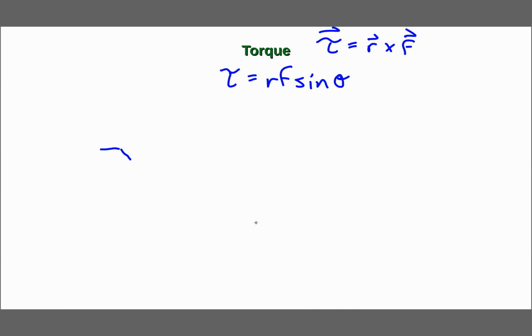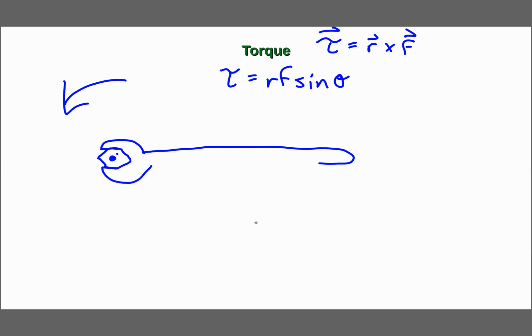And so if we have a wrench here around some bolt, and we're going to twist it this way, if we apply a force right here, if I can push on the wrench harder than you, then I can create more torque, right? But notice that the torque also depends on this length r, okay? Our distance from the axis of rotation.